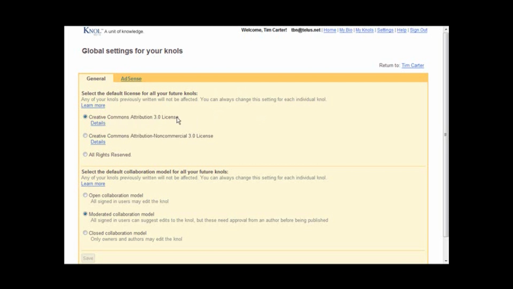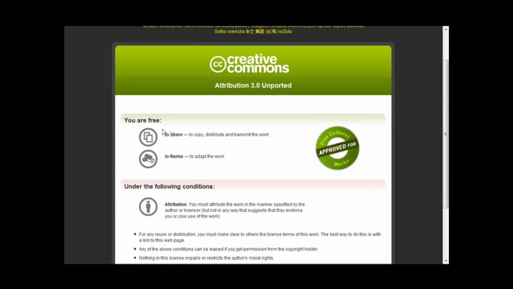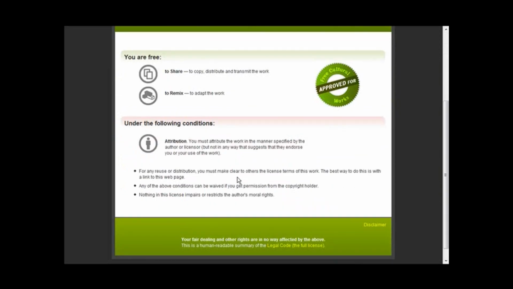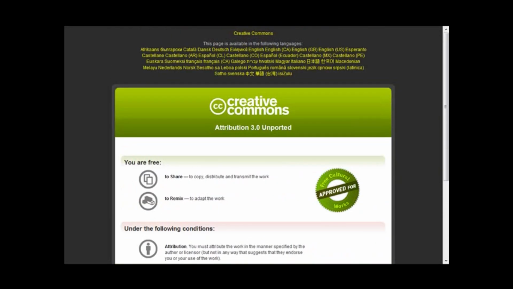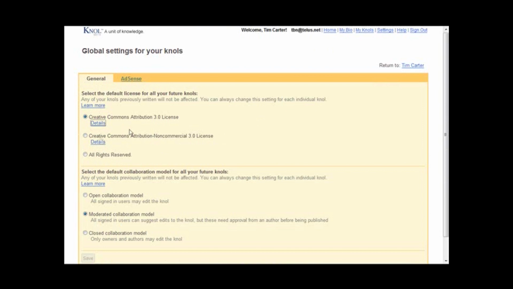We have Creative Commons 3 license, Creative Commons non-commercial, and all rights reserved. If you don't know what these are, you can click Details, and then it pops up and tells you what people are allowed to do with the content that you have within here. So pick the one that you want to use. And all rights reserved is a copyright, meaning that the information you have cannot be shared without your permission.